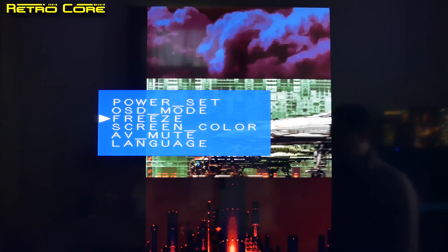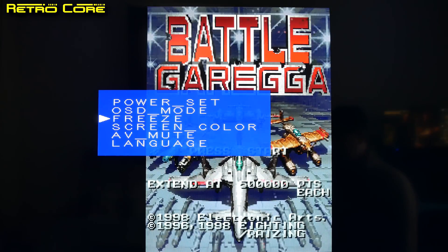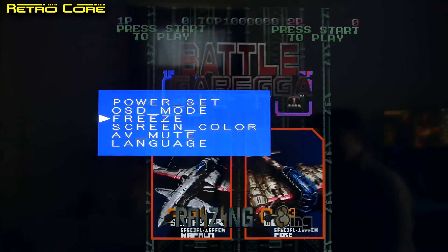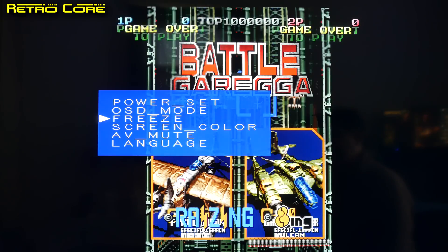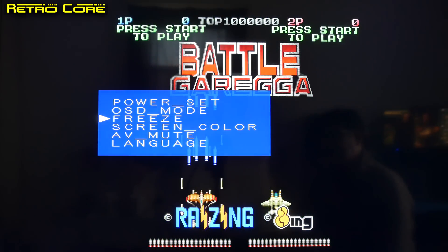Basically it offers better support for 4K TVs, it adds a lot of features for Japanese PCs running through the Framemeister, and a whole host of filters — which is what I'm most excited about, plus the 4K TV support. At the moment we're running the Saturn in 1080p and it looks really nice. I have the vertical screen filter on at the moment.